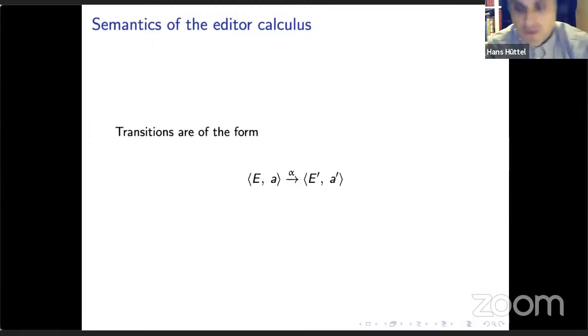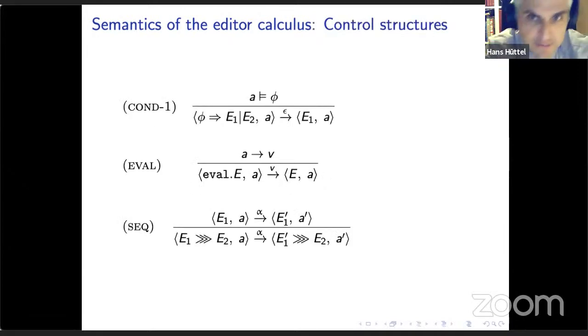The labels alpha denote edit actions. Anyway, I'm not going to present the full semantics, just some highlights, just to show you what conditionals are like. If the abstract syntax tree satisfies the condition phi, that's a satisfiability relation, I'm not going to define that here, then we continue as E1 and no edit action happens.